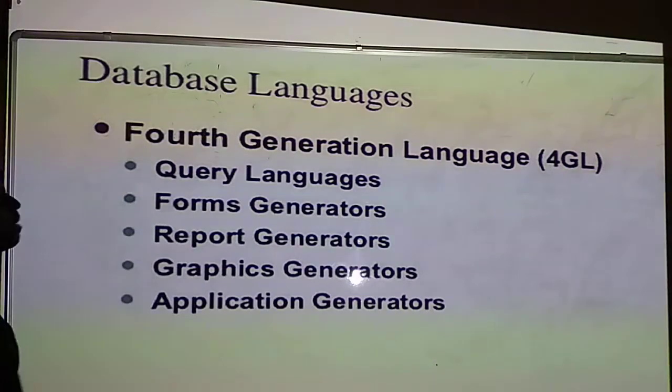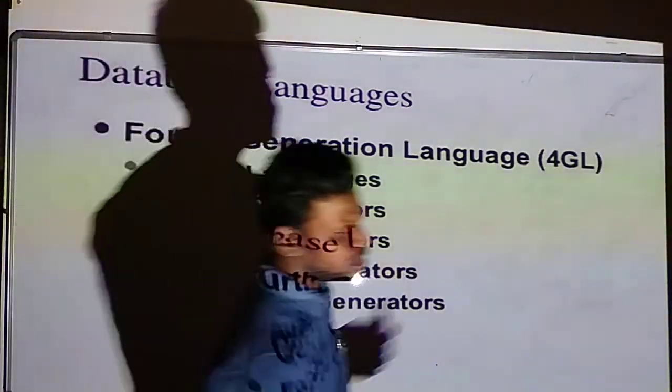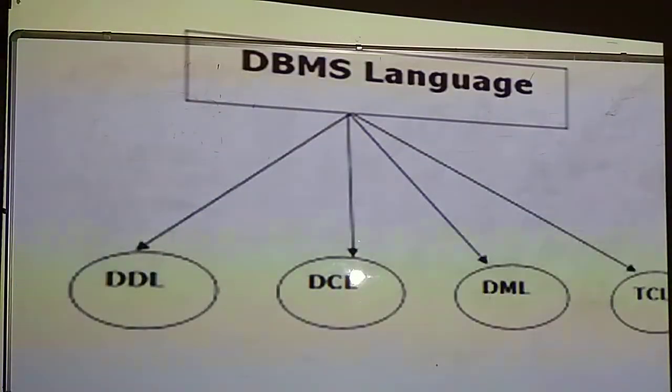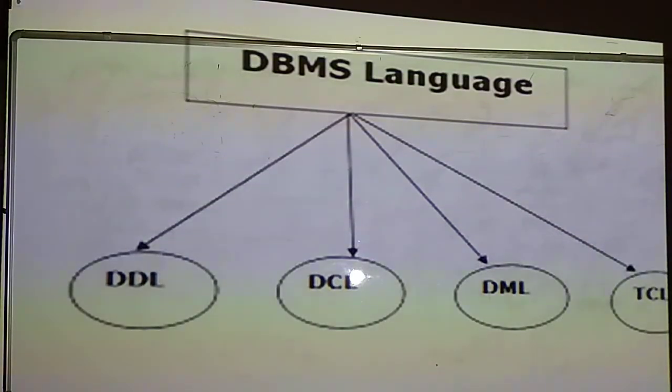That is the database management system languages. Don't go for the 4th generation languages. You can consider only the 4 that we discussed earlier: DDL, DCL, DML and TCL. This is a very important question: explain about the database management system languages. This question may come for 15 marks, as a long question. Just go through the video as well as your material, so that it will be very easy for you when you go for the examination.